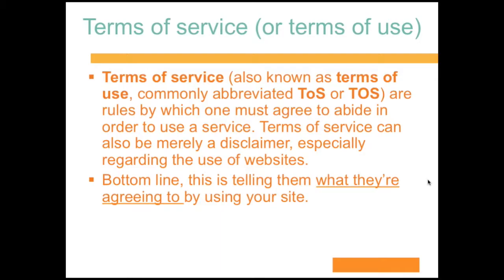All right. Terms of service or terms of use. That's the next page on your site that we're going to talk about. This one basically protects you. It says something like, hey, if you're using this website, then you are agreeing to yada, yada. So it's basically telling your visitors what they must agree to and abide by in order to use your site.